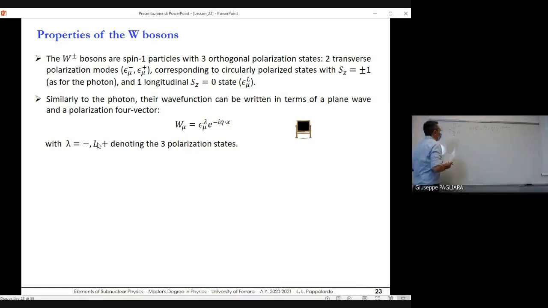Now, what about the wave function of the electron and the neutrino? This we can write in terms of the Dirac spinor. So for the electron, we have u(P3), and then we have the plane wave on top, e to the i P3 x. And for the antineutrino, we have v(P4), and now we have the complex conjugate, so plus i P4 x, because it is an antiparticle. Okay, now we have all the ingredients. Let's calculate the matrix element.